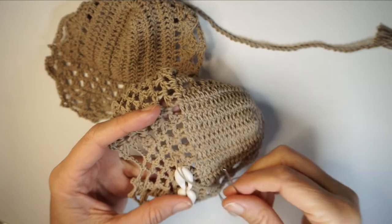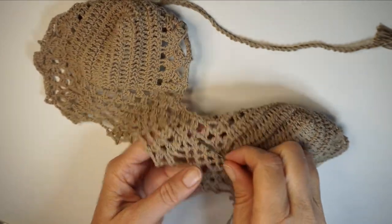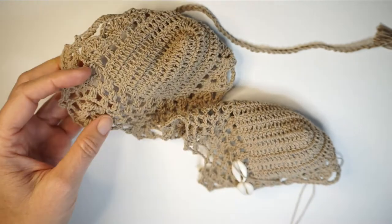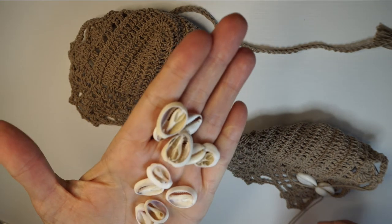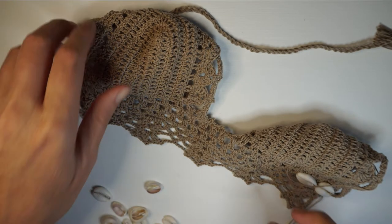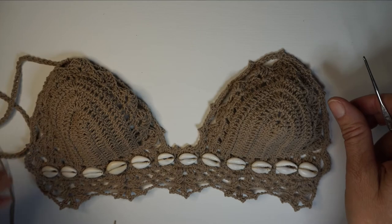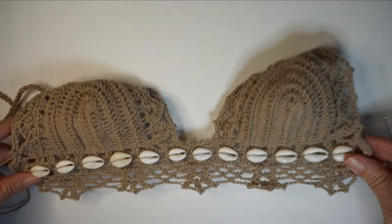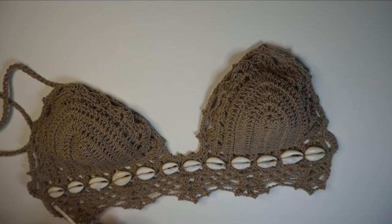I'm gonna go ahead and stitch it all the way. Make sure you're always on the same row. Okay, I'm gonna stitch shells all the way to the end here. I'm going to use around 20 shells. Here they are. Around 20, they're very white and nice, these ones. And so I'm gonna stitch it and then finish with the top straps. So I ended up using 12 shells. So probably for a medium and a large, you need around 18 or something, a little bit more, because this is gonna be longer here.